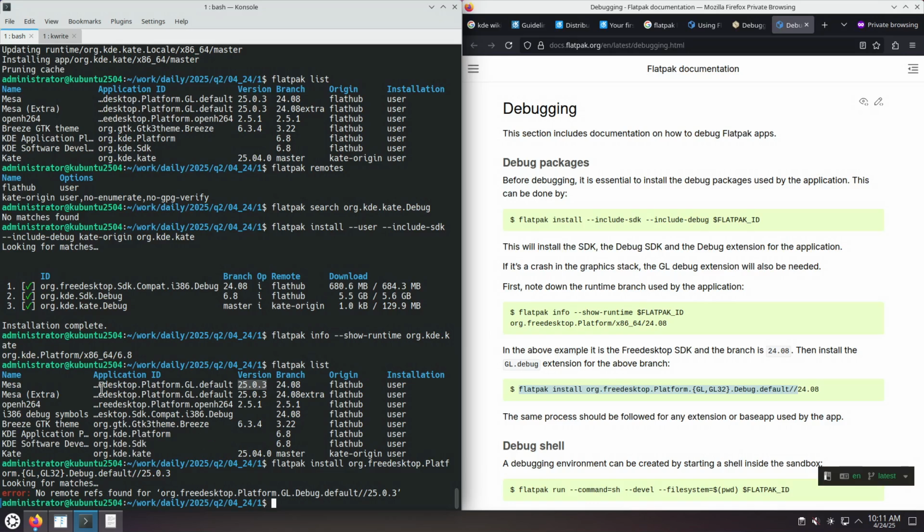Let's see the name, org.freedesktop.platform.gl.default and then .debug, probably.